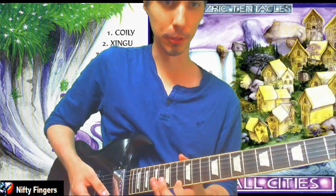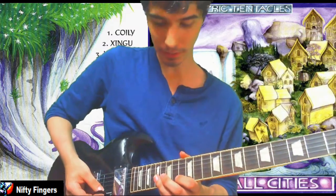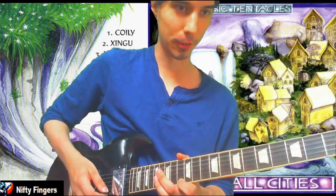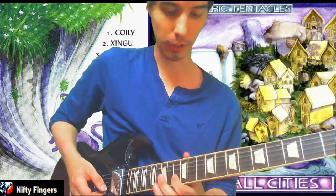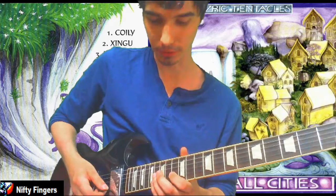This riff is actually from an earlier Ozric song. I can't recall the name of it, but they kind of do that sometimes. They throw riffs in different songs. So this one is going to start up on the 13th fret here of the B string. It's going to sound like this.